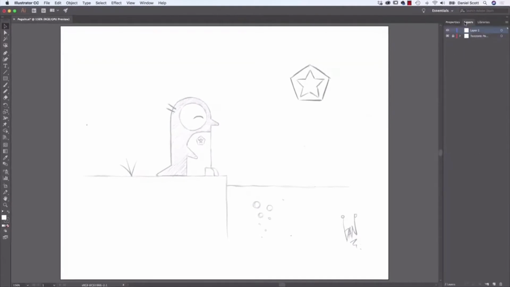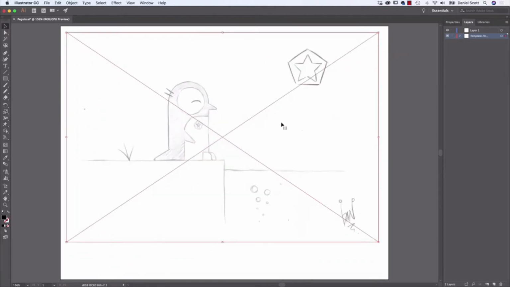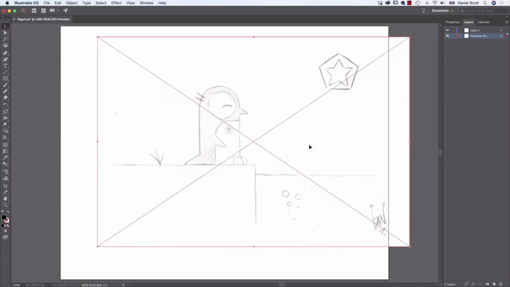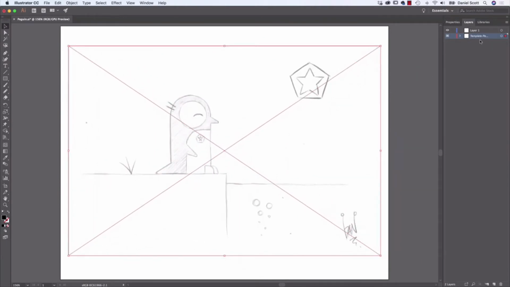So up here in your layers panel, layer 1 is where we're going to do our drawing. This layer here called template, you can kind of see template penguin. What it's done is it's created a layer and it's locked it. Okay, so it means I can't move it around, which is super handy. But let's say I want to move it over a little bit. Let's click on the locking icon. Now, using my black arrow, just clicking and dragging the center anywhere. Okay, now it's unlocked. Hopefully you can see the benefits of using that template.